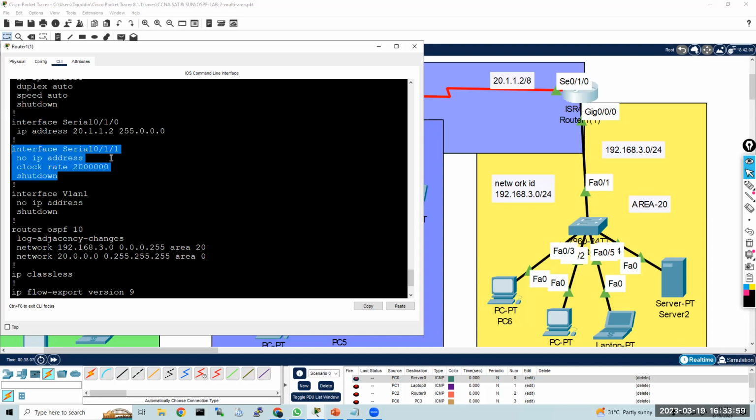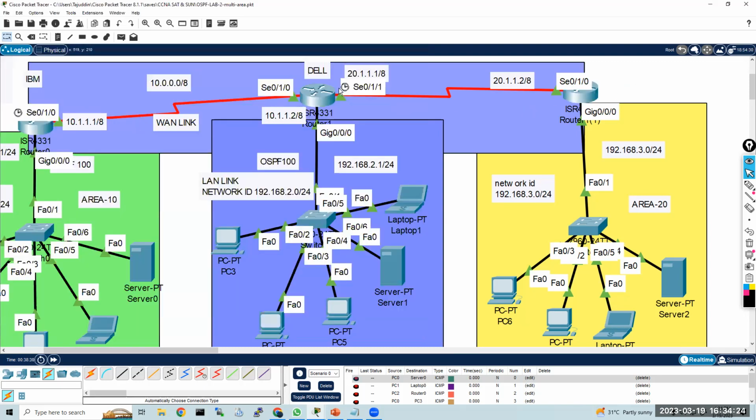No. What I am saying is, interface serial 0/1/0 is connected with another router with clock rate set to 64,000, right? This is router 3. No, leave that one, sir. I am talking about interface serial 0/1/0. We give IP address 2, right? Yes. So give the same clock rate as the other side. Clock rate will be given on only one side, not both sides.